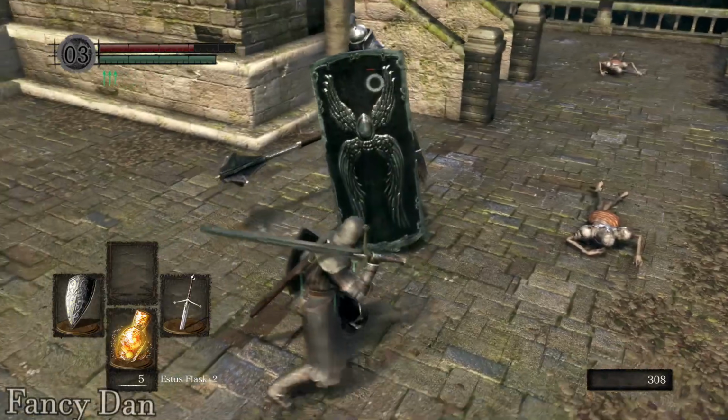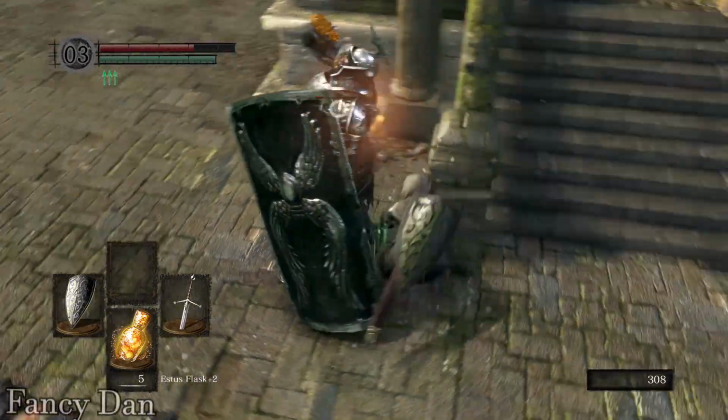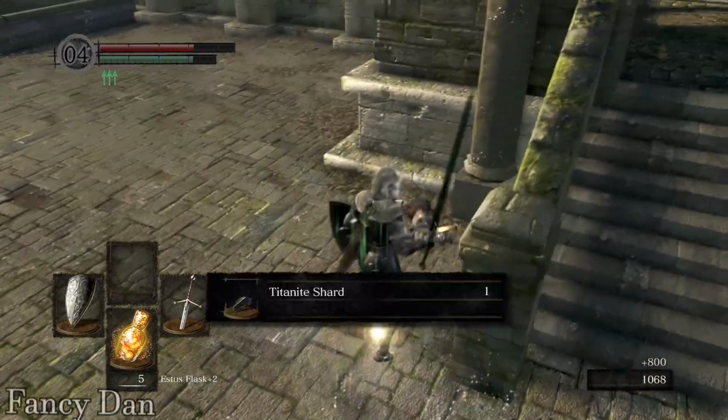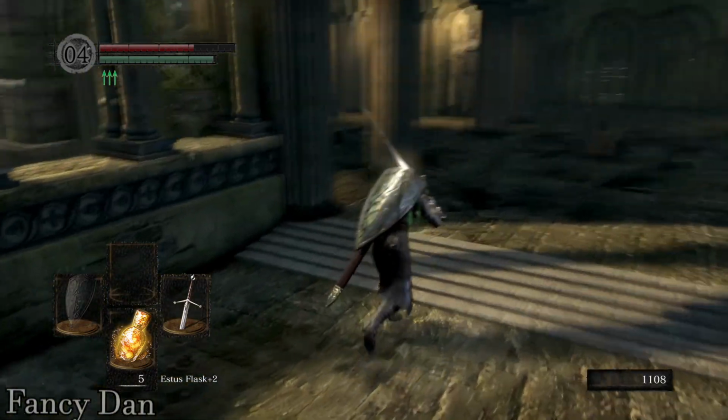Alright, we get his shield up. It's a little tricky to tell because it's so massive. It's like there's no way. For our troubles, we get a titanite shard. We basically got a free upgrade.